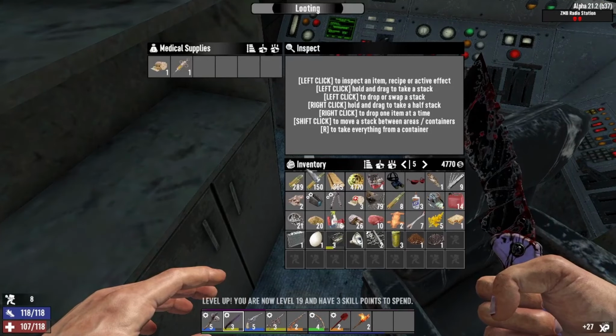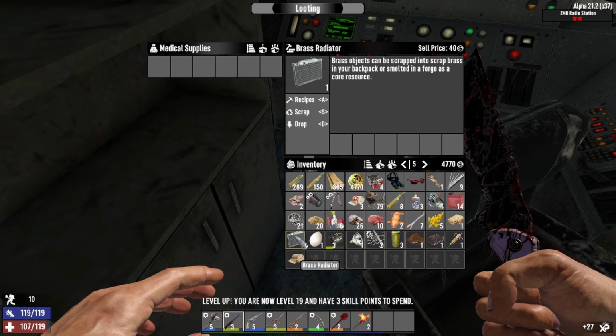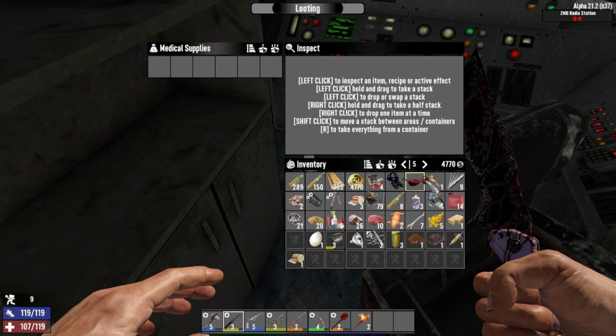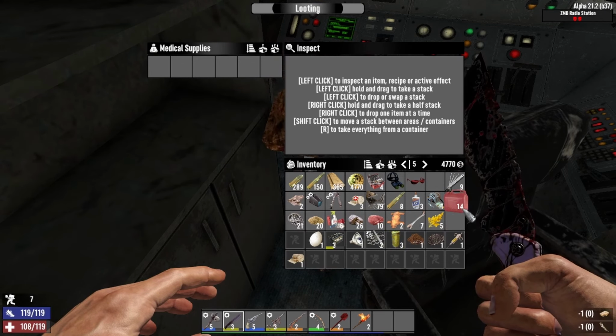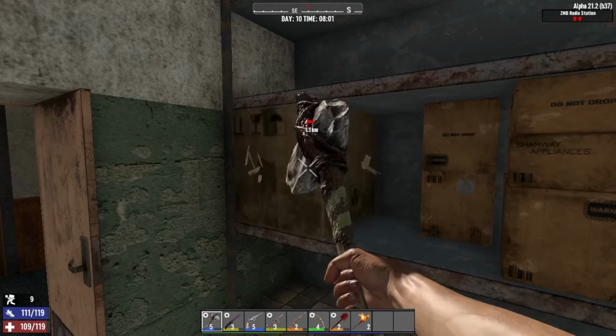I got some med supplies here. Got a steroid. We'll take the bandage because we can make some first aid. We're gonna scrap and throw away some stuff. We don't need the feather, don't need the sandwich. Really don't need the bone. I think we're good with everything else for now.